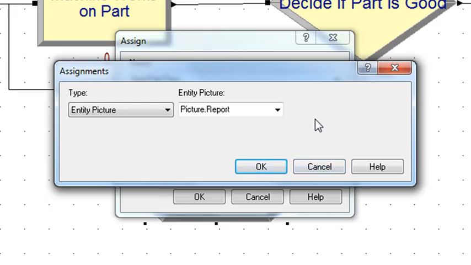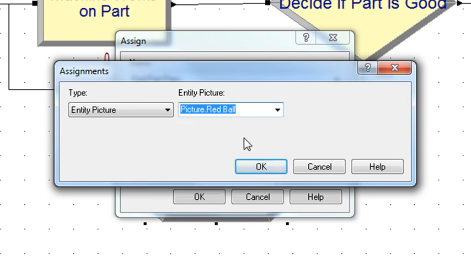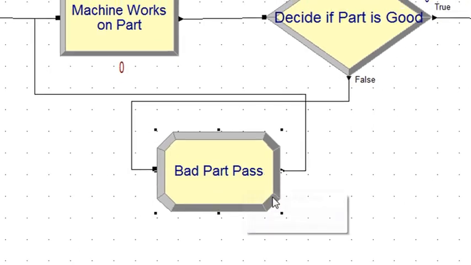And if you'll recall from an earlier video, the default entity picture is a blue ball. So let's say we want a red ball to represent a bad part. So we're just going to put in picture.redBall and hit OK. So once an entity passes through this assign module, it will change into a red ball.